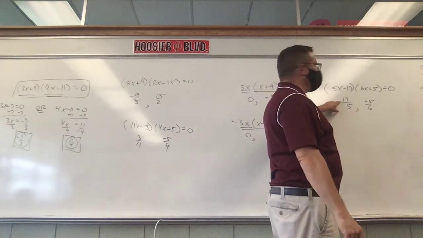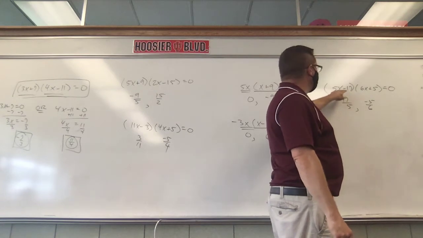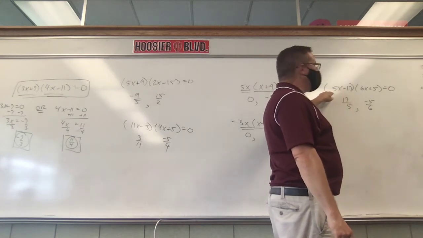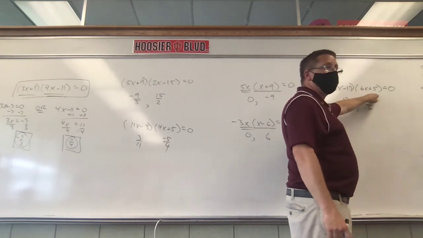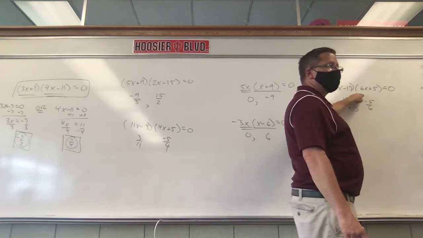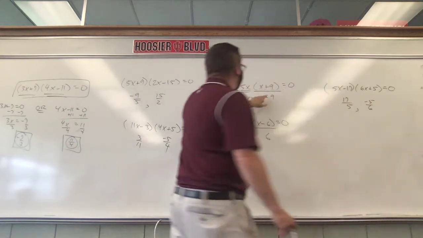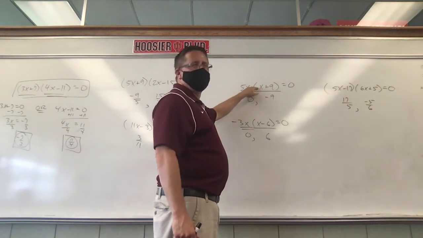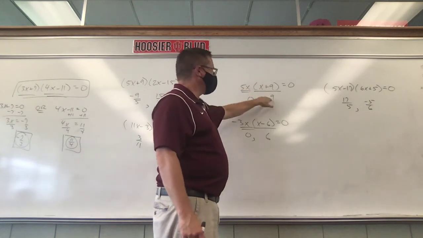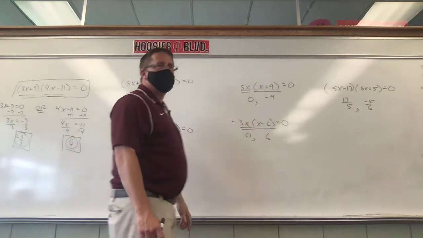Where'd 17 come from? You take the opposite of the top and then the other goes underneath. Then divide by that. Opposite of this over that. Opposite of 5 is negative 5 over 6. Opposite over this. And we could have done this back here. What's the opposite of 9? Negative 9 over what number? 1. And what's negative 9 over 1? Negative 9. That's all we're doing.